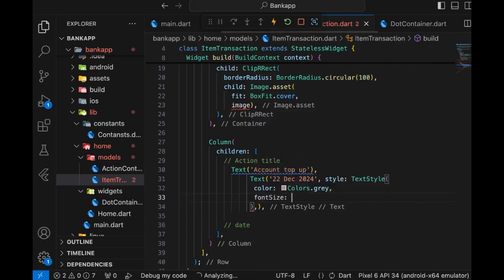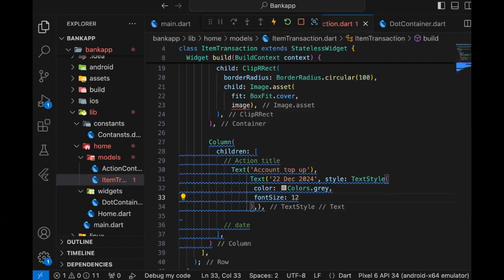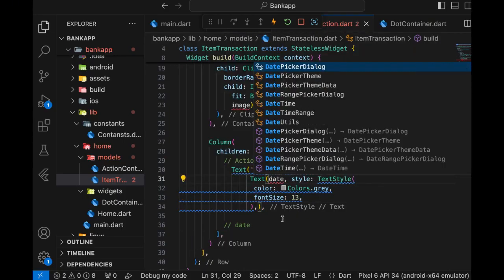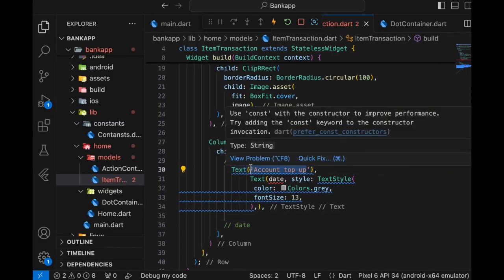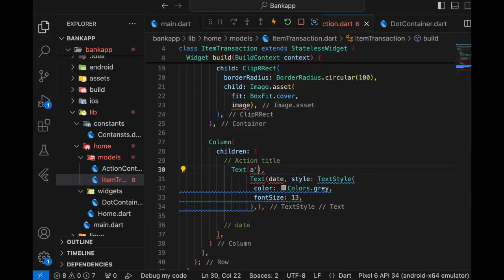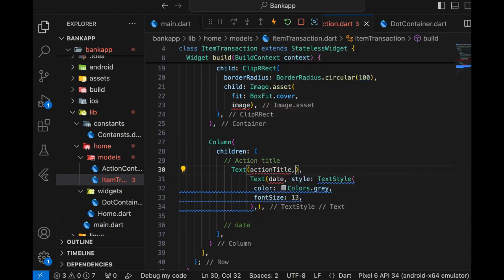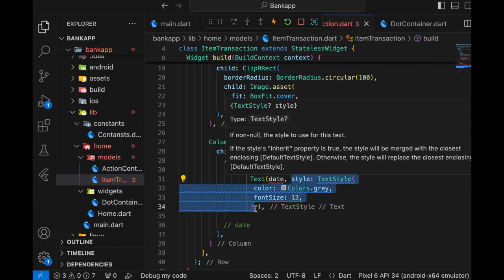Color, the font size, let's say 13. And make it dynamic. When there, action title, and copy this style.